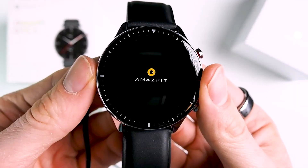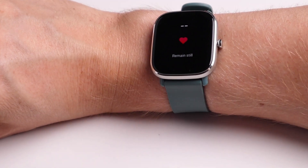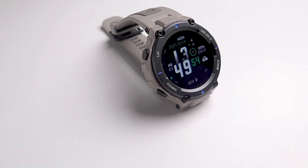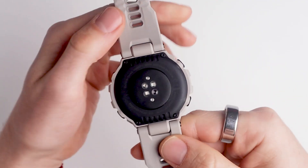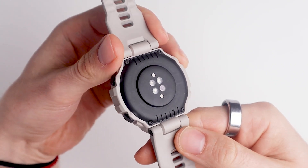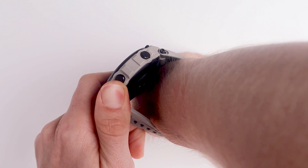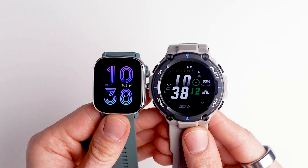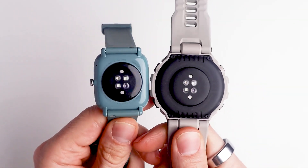In past videos I tested the heart rate accuracy of the Amazfit GTR2 and the Amazfit GTS2 Mini — both of these are beautiful watches but they also had pretty poor heart rate tracking. The T-Rex Pro, on the other hand, is marketed as a tough and solid smartwatch, and I was therefore wondering if it would perform better than the GTR2 and GTS2 Mini, which are both marketed more for their looks. The Amazfit T-Rex Pro offers 24-hour heart rate monitoring using BioTracker 2 PPG heart rate measurements, which is similar to what the GTR2 and GTS2 Mini offer. Looking at the sensor array on the back of the T-Rex Pro, this indeed looks very similar to the sensor layout of the GTS2 Mini.